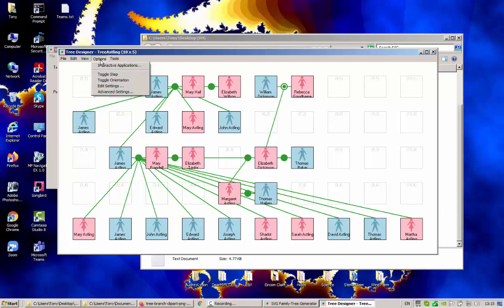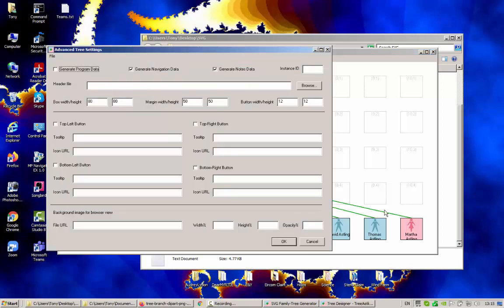Let's go into the advanced settings. A lot of the options in this are controlled automatically by applications. So if you pick an application from the menu, you don't have to worry about this, it's all set by default. But a few things worth mentioning are the box and margin sizes. So let's make the boxes slightly taller. So this is width and height. So we'll make it 120 pixels high. We'll put them slightly closer together.